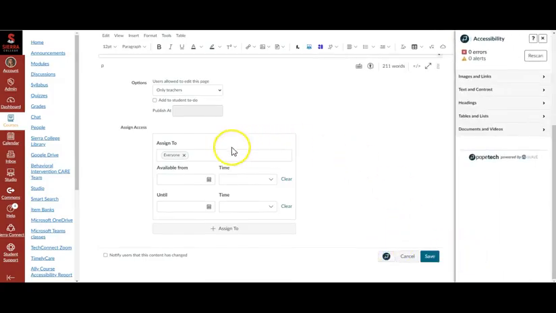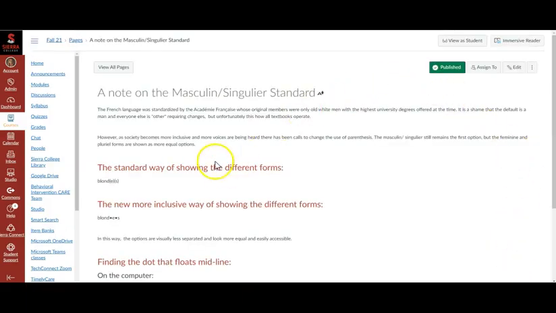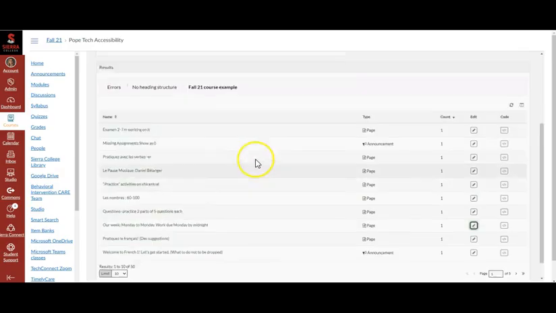If we click on that, we can go to an individual page, perhaps a new page you're creating, and have the accessibility sidebar pop out. On this page, we have 0 errors and 0 alerts, so we know everything's great, and we can exit out. If you did have an error, we could also fix it in that sidebar. So those are the two ways to access Pope Tech Accessibility.